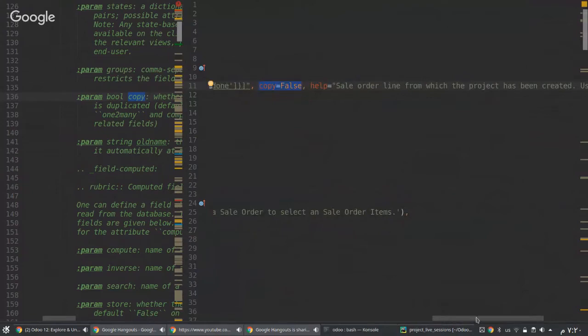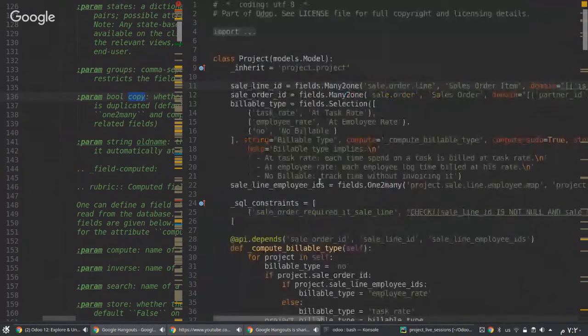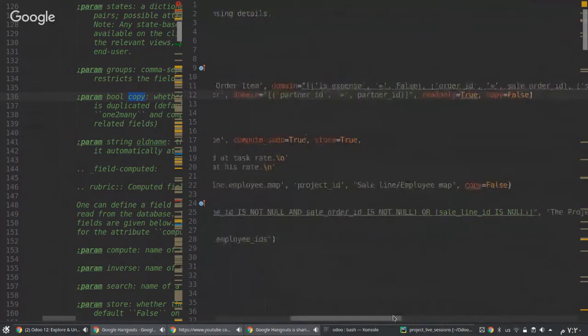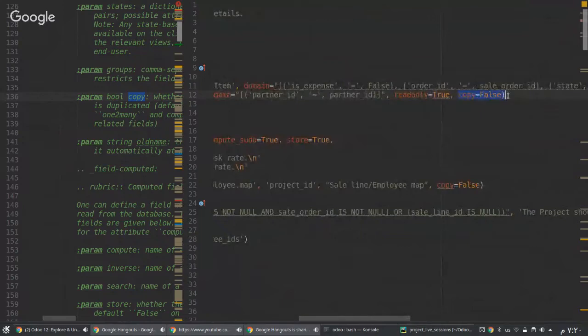It means that if you try to duplicate the project, the sale line ID value from the original project will not move to the new project. And I believe that the sale order ID, yes, it's copy false also.